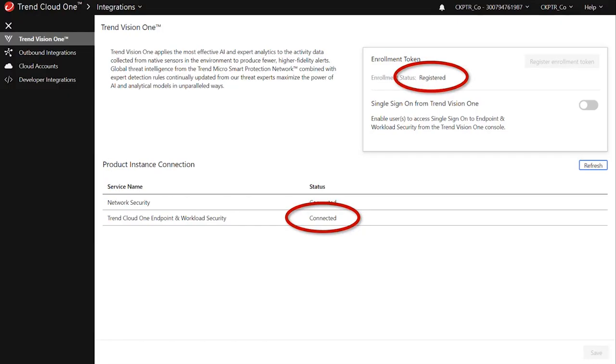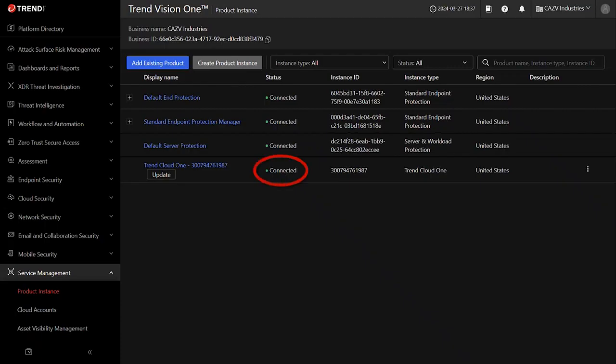It confirms that there is an active and stable communication link between Cloud One Endpoint and Workload Security and Vision One. Seeing these two statuses confirms that the integration has been successful and that Cloud One is now effectively communicating with Vision One. Now let's return to the Trend Vision One console.